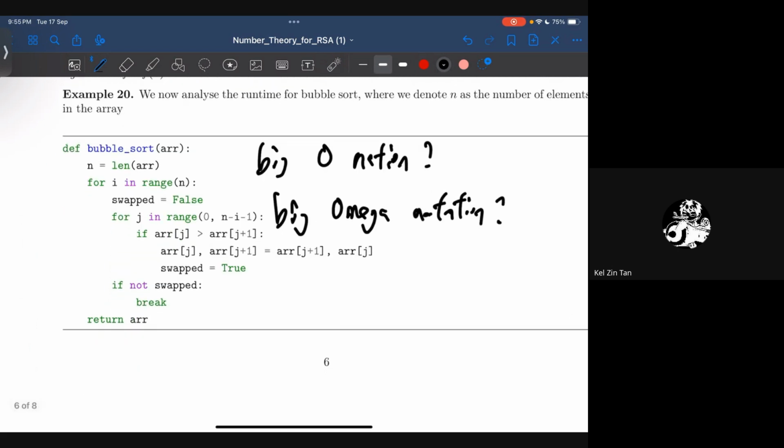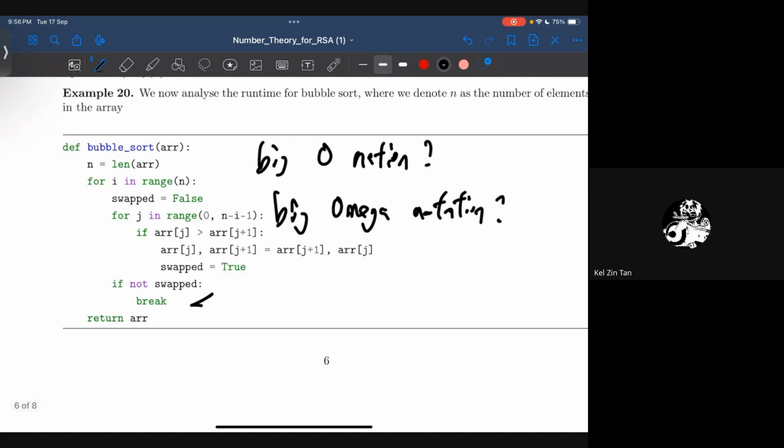So, a hint: if this is the worst case, then what happens is that we want the swapping to always occur, and we don't want this line to happen. We don't want it to break. The breaking condition here, breaking from the loop, is because the list has already been sorted. Because no swap has been performed at all, it means it is already sorted. In that case we break out of the loop and end early. But we don't want that to happen, because we are trying to analyze the worst scenario, with as many lines of instructions being run as possible. So what is the big O notation and big omega notation for bubble sort?